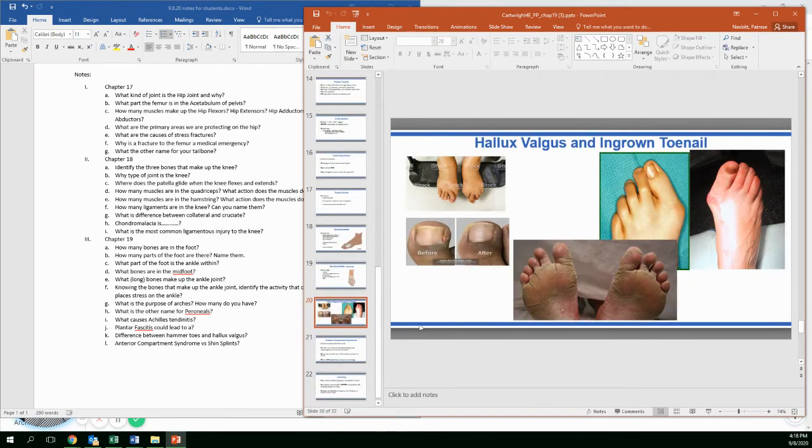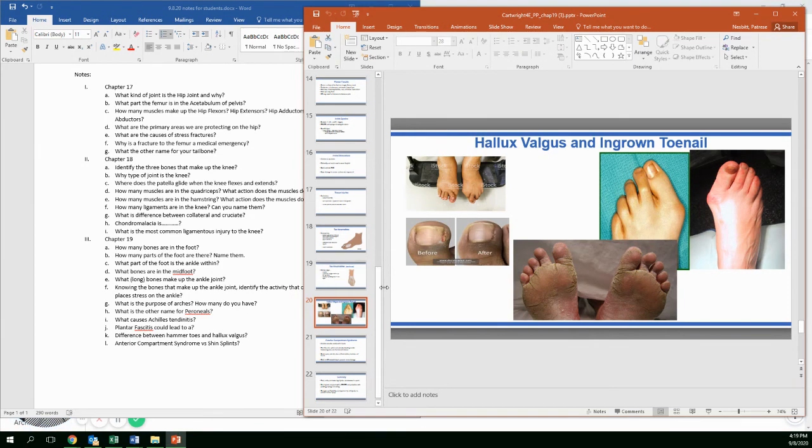And these are just examples of bunions and ingrown toenails. I'm not sure if you guys have had me in the past before, within my first year, most people know that I am not a foot person. So this is excruciating to me. But it's important that we acknowledge these conditions so we can get acclimated and properly address the needs of the person who may have ingrown toenails, bunions, and hammer toes. Okay, proper shoes are important, or sometimes they may not be able to fully participate in the activity until we find a solution for proper footwear so they can participate.